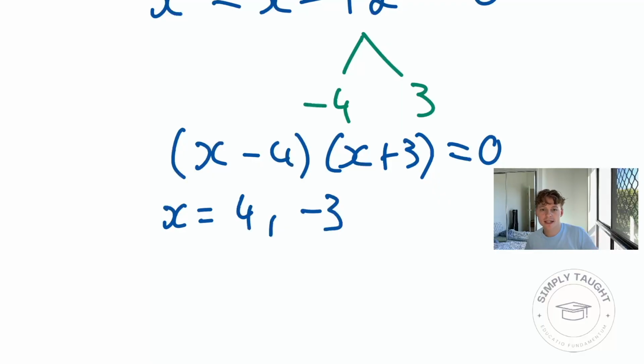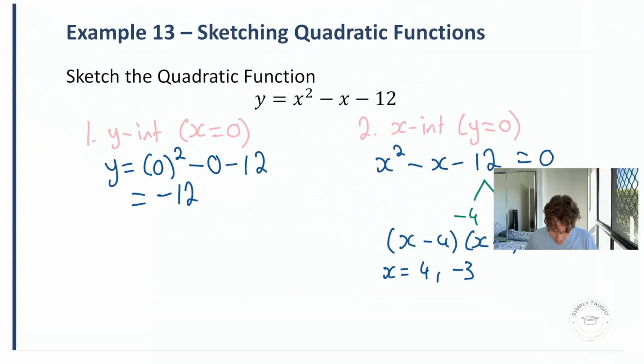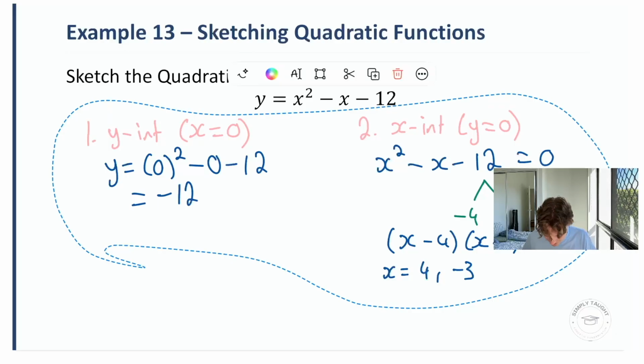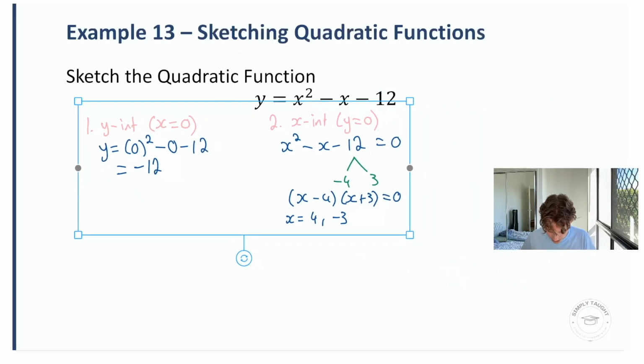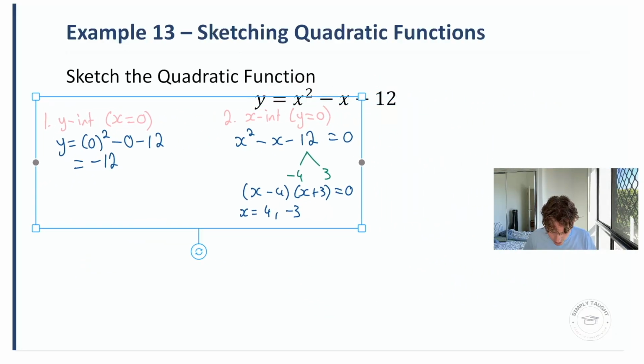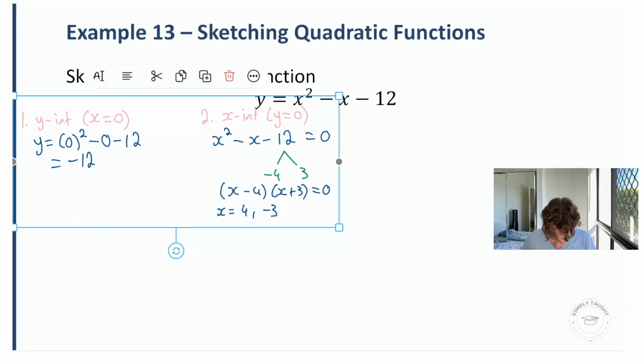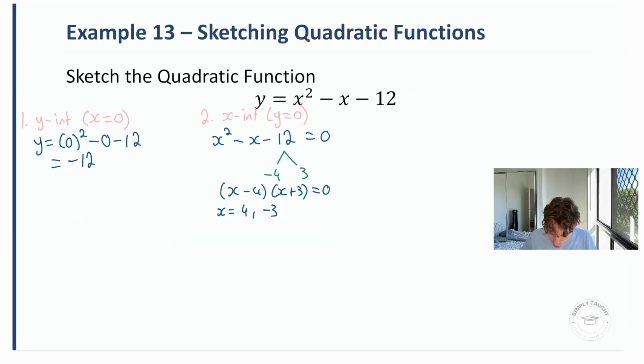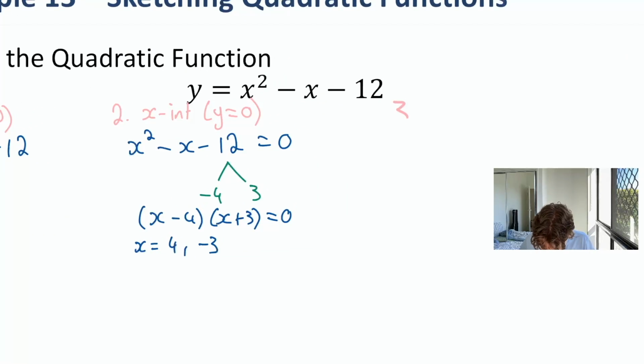So, I've got my x-intercepts. There's a third step. The third step is how we find our vertex point or our turning point. It's got a few different names. So to find my turning point, I'm going to start by giving myself a little bit more room, because I just never give myself enough space and I write a little bit too large. I'm going to make that a bit smaller, and I'm going to do step 3. Step 3 is to find my turning point.